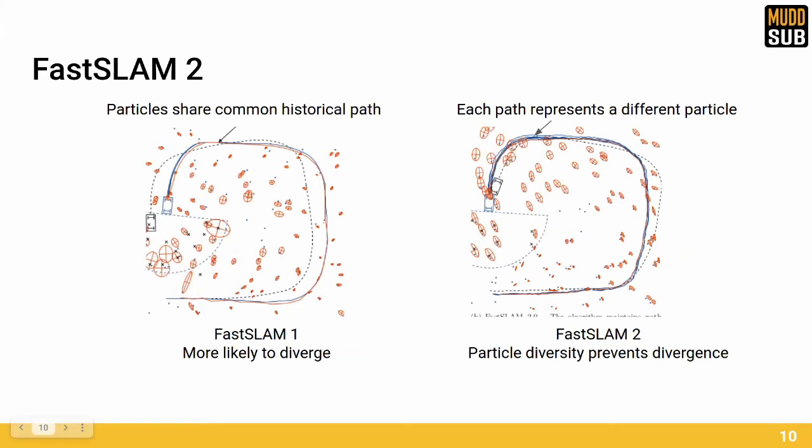Specifically, our system uses FAST SLAM 2 algorithm. FAST SLAM 2 improves over FAST SLAM 1 by using sensor measurements when estimating the new pose of the particles. This improves the accuracy of particles. So more particles in proportional distribution receive higher weight, and less are eliminated. This results in better particle diversity, since less elimination means that it is less likely for all particles to share the same parent particle. This means that the algorithm is less likely to eliminate different paths and different hypotheses.